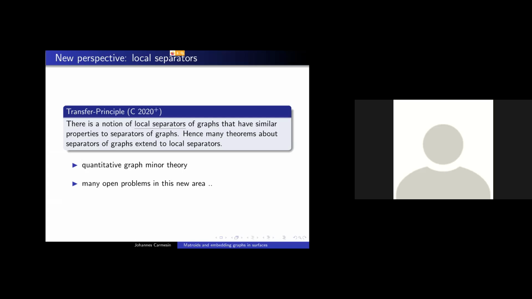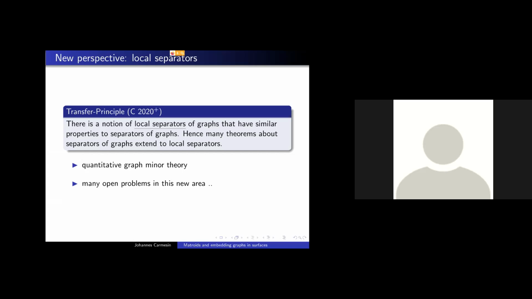I mean, we already see in the statement of the main result that local connectivity is important, and also later in the proof, this will appear in a key step, which is somewhat similar to this other thing. And it's already an exciting question, what are local separators of graphs? I mean, for local one separators, we just saw what they are, but if you look at higher sets of vertices, when do they form a local separator?